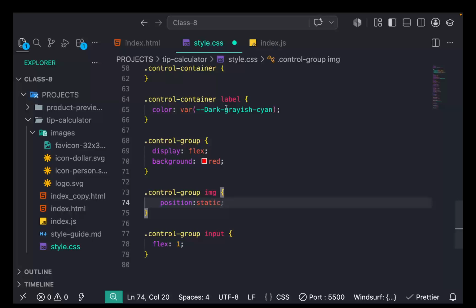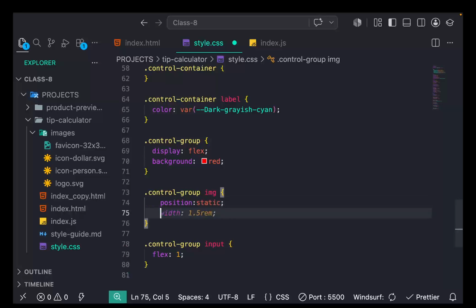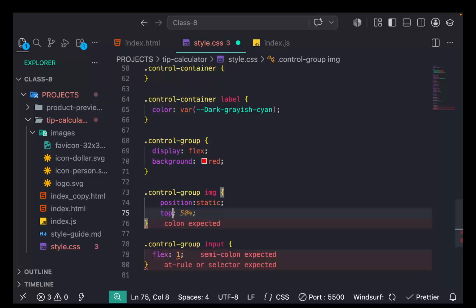But apart from static, we have other values. Another thing here is that with position, we have offset properties. So we have the top. This one allows you to shift the element from its top downward when it is positive. Whichever side of the offset you are working with, it's moving away from that side.